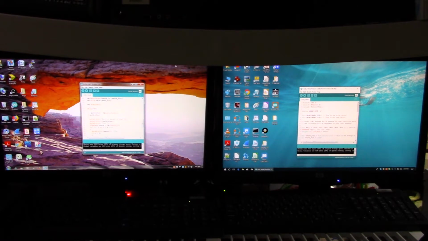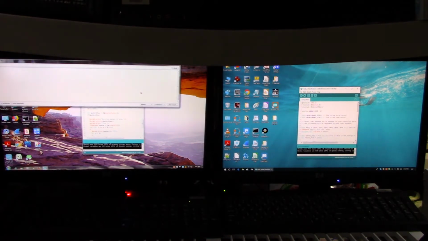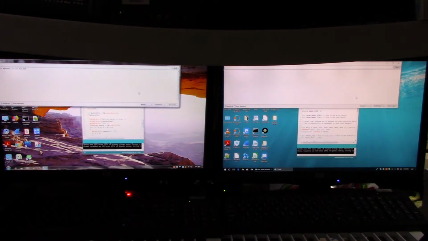So now I'm going to compile and upload the software for the 2 units. I go to board 1, compile it and upload it, and go to board 2, compile it and upload it. So it's compiling now. Number 1's done uploading, and number 2 is uploading. So now I'm going to run the serial monitors. I'm going to go to computer 1 and run that, and computer 2 and run that.